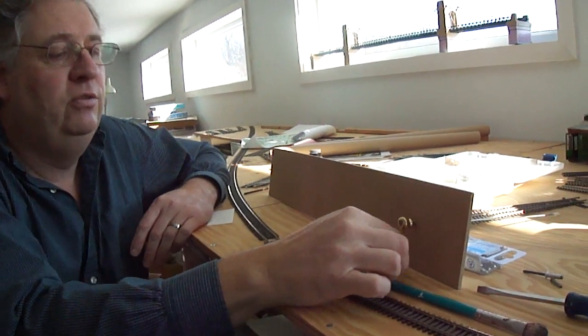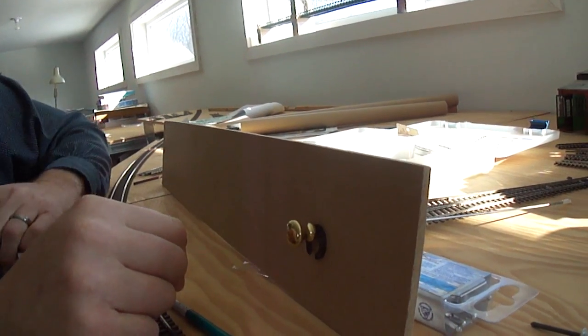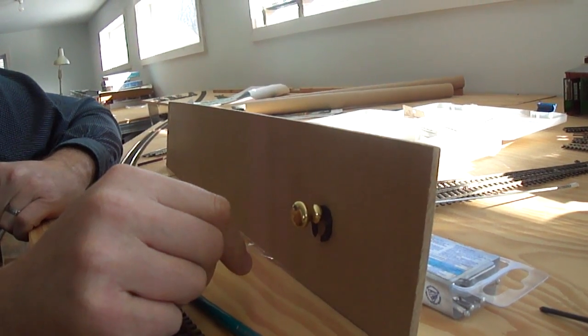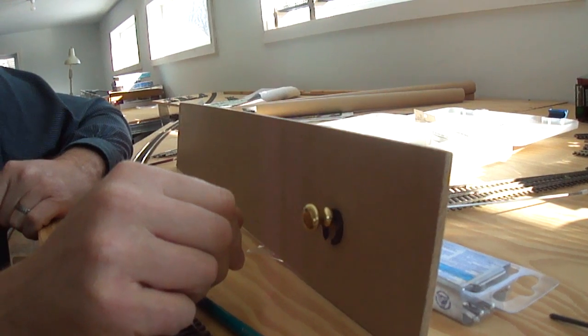One of the things I wanted to do with the manual turnout controls was to be able to keep the knobs in a position that would allow the turnout to be in its normal position all the time. So I decided to use these small locks to hold the knobs in the fixed position so that they couldn't be pushed in. That means when the turnout's out like that with the lock in, it's in the normal position. If you're going down the fascia and you see that the lock's in place, you know the turnout is normal.